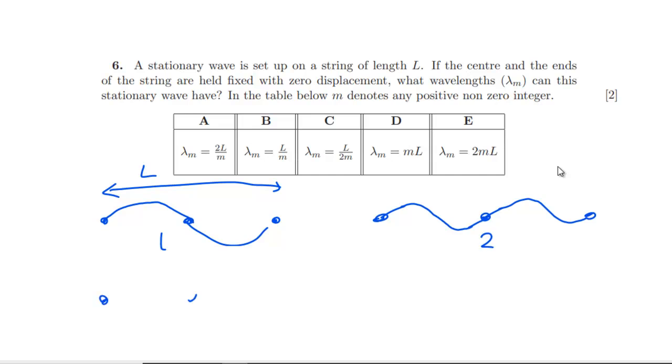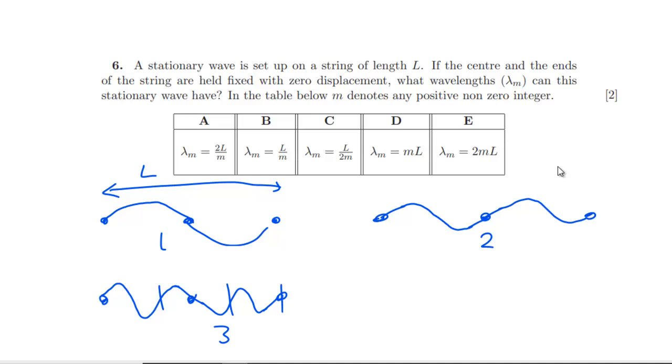And then the next one would be, so we want to go back to it going through that way, which means we've got to do that. We're going to connect it up. So how many is that in wavelengths? 1, 2, 3. So we're just going up 1 each time. So what am I trying to do? I'm trying to say what wavelengths can we have in all of this?